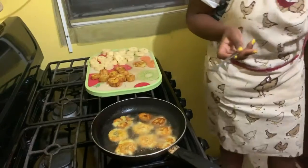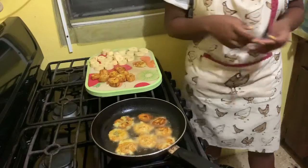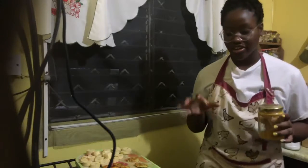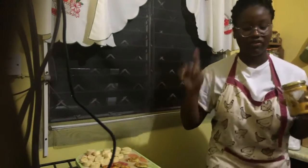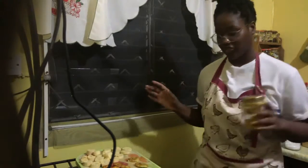Okay, we're going to wait until those are fried, take those out, and mash these in the meantime. Since they're already half fried, we're just going to let them fry a little bit more to the point where the rest of it is also brown. Then we're going to flip them and take them out and then they're ready. Just a little sprinkle of salt and then they're fine.